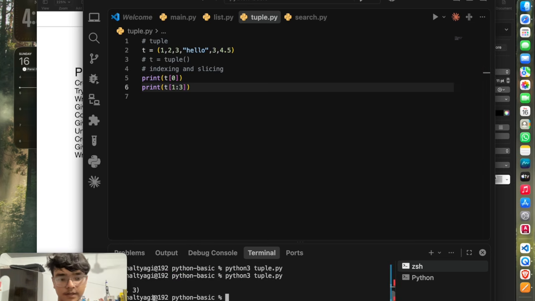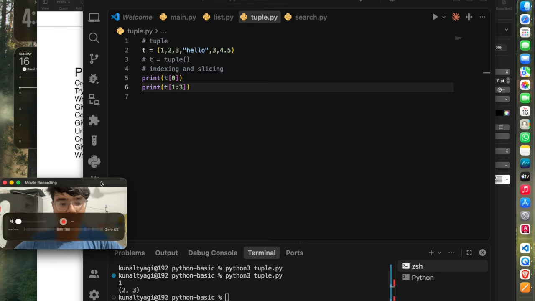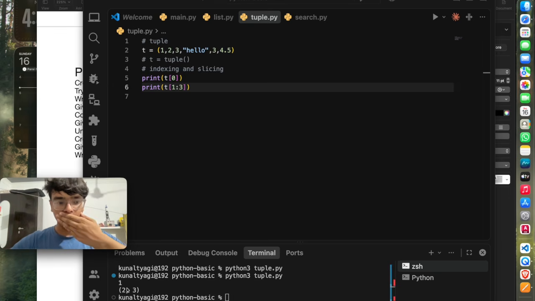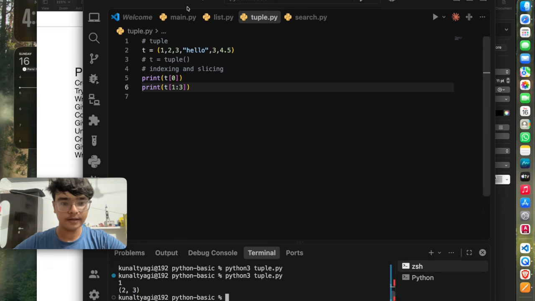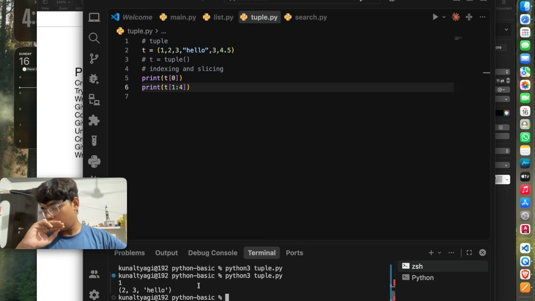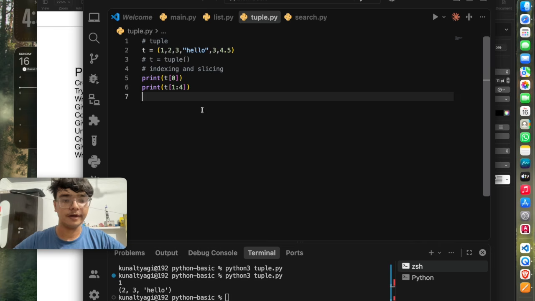Let's just paste it, and yep, here you can see index 1 and index 2 are here, not the third one. If you want to add the third one, you have to increment the value by 1, so it would be from 1 to 4. Now we have the third index. So this is how we do the slicing part.